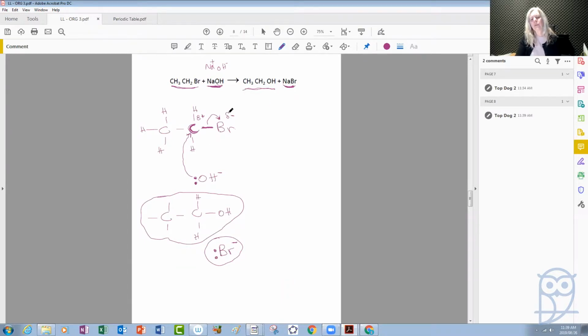So you see, for us to show the mechanism, there was no need to show, for example, what happened to the sodium ions. We just concentrated on this hydroxide that replaced the bromine atom from the bromoethane. All right. If the same thing happened if instead of the hydroxide ion we had the cyanide ion, again the same thing, but remember we must also show the lone pair of electrons in this ion.